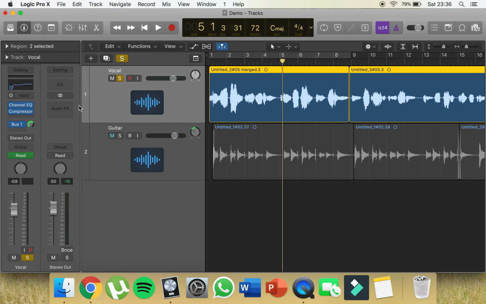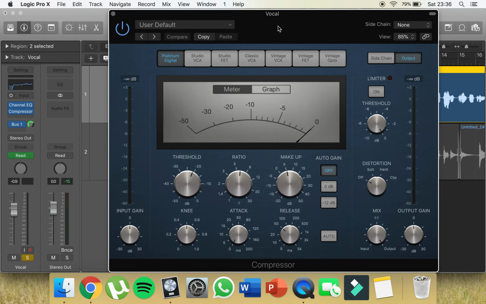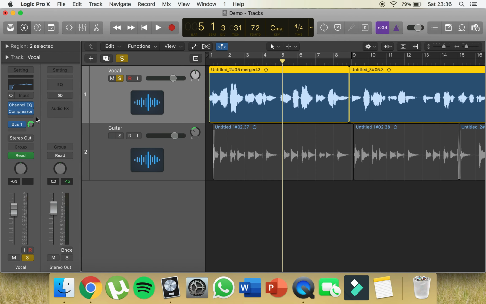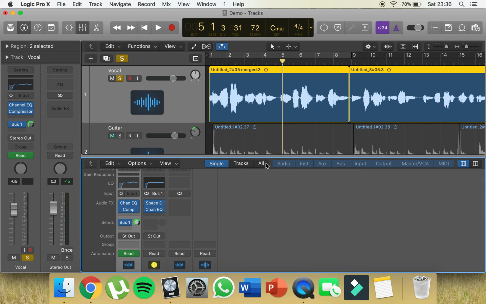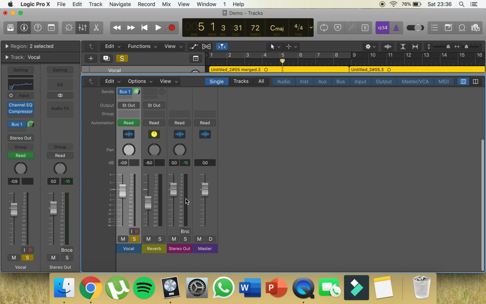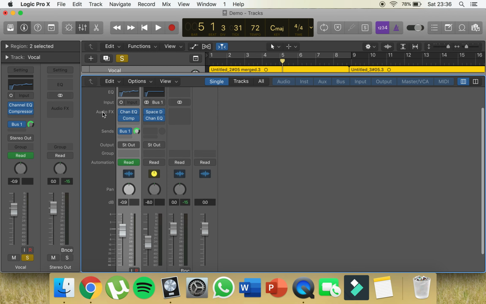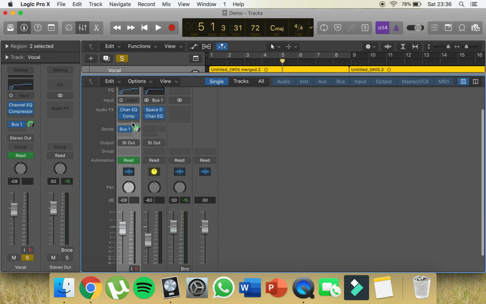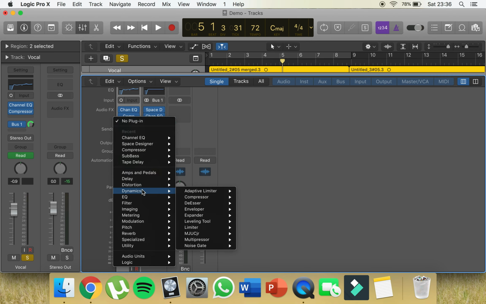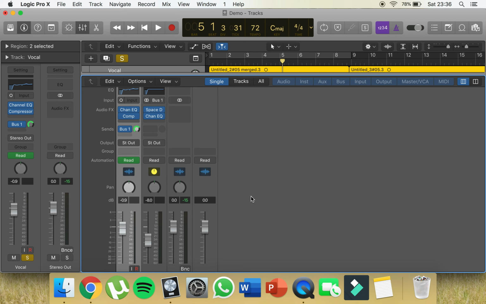Well, what is a compressor? Oh, by the way, I'll show you how to add a compressor in Logic. If you open up the mix window, you press X, and it's showing me my channel strip for the vocal because I have it soloed. You go to Audio FX, you want to click one of these grey spaces that are in the vocal channel. Click that, go down to Dynamics, Compressor, Mono. That's going to add a compressor, but I already have one here, so I'm going to get rid of that.